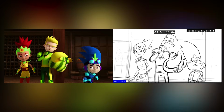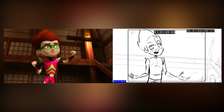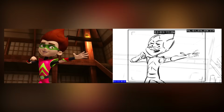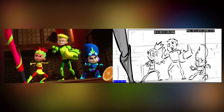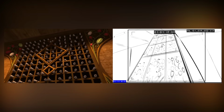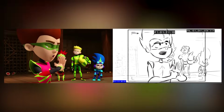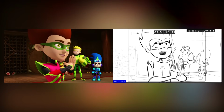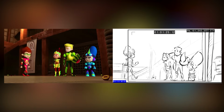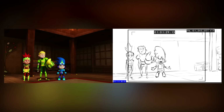I mean, they whiz by so quickly, and in 10 seconds you might have drawn about 50 different images. Yeah, in this series, I think each board averaged somewhere between 900 and 1,000 panels. I think the first storyboard I did was somewhere in the vicinity of 1,100 panels, which is definitely a lot for 11 minutes, but... Times that by 13, that's a lot of drawing. Yeah.